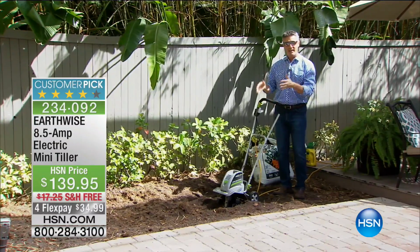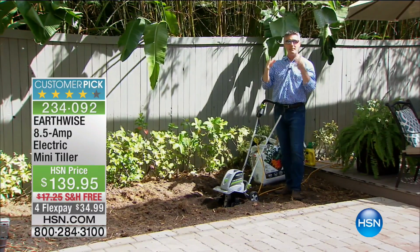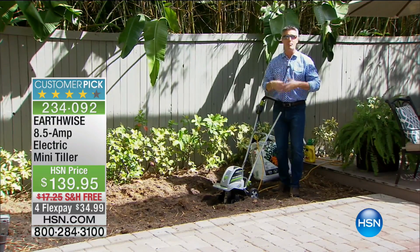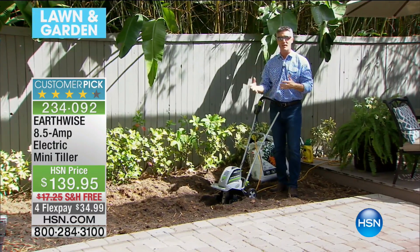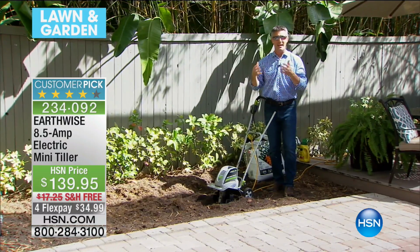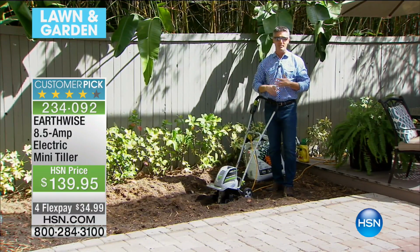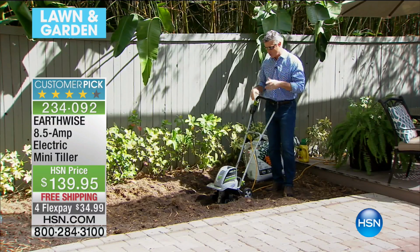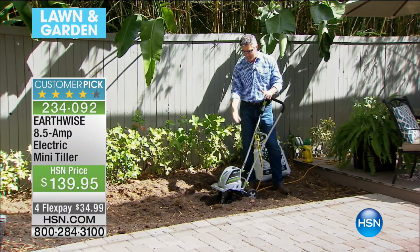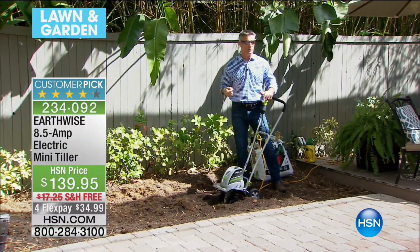Check this out. 11 inches wide. This is going to be able to get down 8.5 inches into that soil. So it's going to improve your soil. It's going to loosen up that soil. So now all you have to do is go right down the line and plant those plants. So better vegetables, better flowers. This is the way to go. And most importantly, always from Earthwise, is that you don't have to think about gas. We don't have to go with the pull starter and trying to get this started.